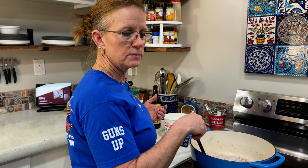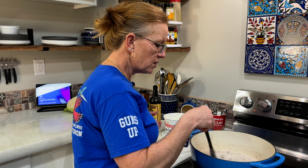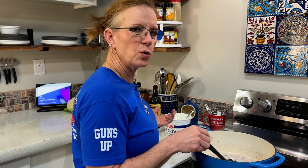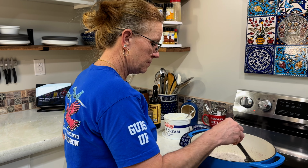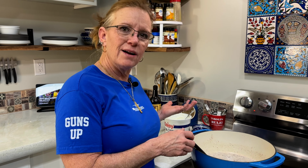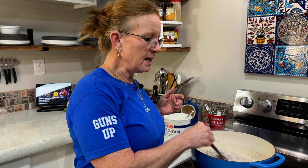That's right. Do you want this strained? Yeah, strain it a little bit. Okay. I don't want that water in here. So this is good and combined. This is a very fast dish. We can make this in probably 20 minutes. The thing that takes the longest is browning the hamburger. Again, this is kind of akin to a Hamburger Helper style meal. It's really fast, heat it up, heat and eat.